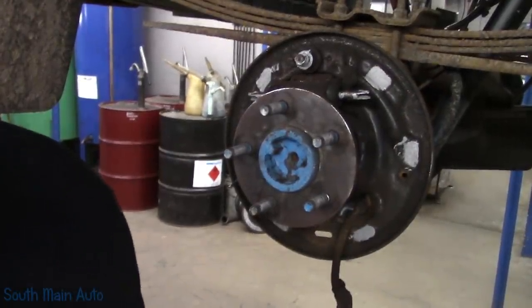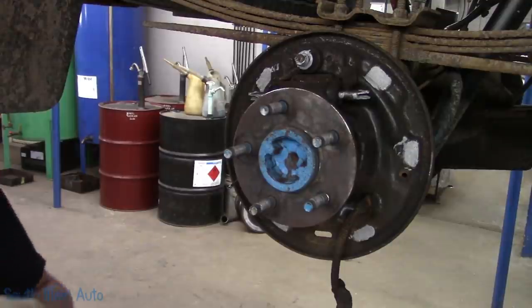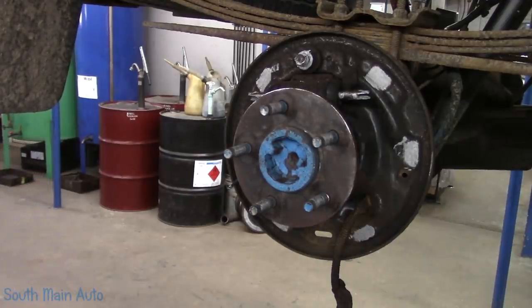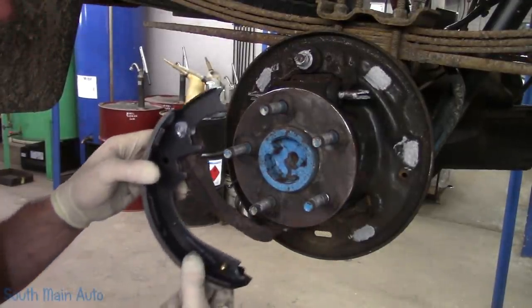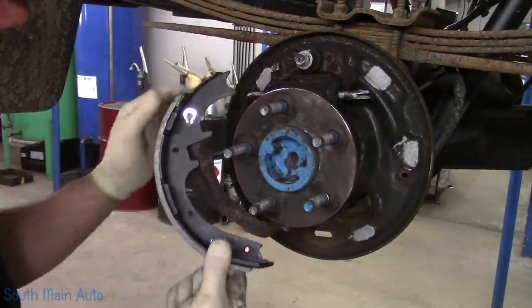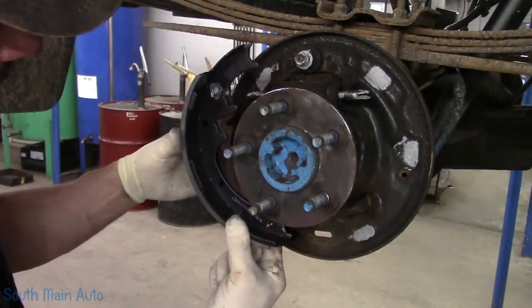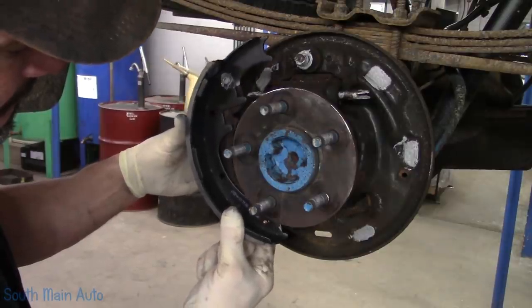Get a rag. I like to try to keep my brake shoes clean, because if you have to hose it with the brake clean when you're done, then all your never seize disappears on you. Or it makes a mess. It just makes a freaking mess. So try to be a little bit clean about it. We'll line that up. And then we're gonna have to stick. Should have been done with this an hour ago.